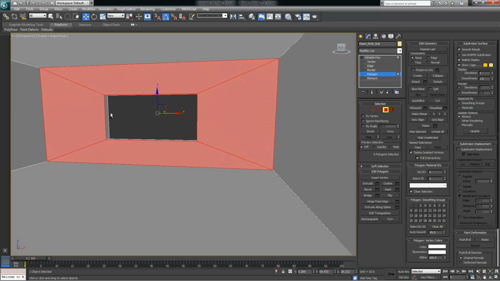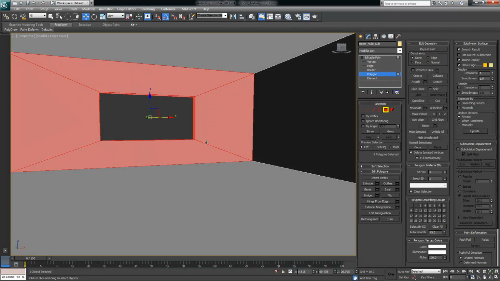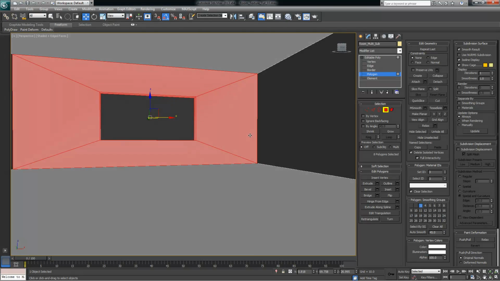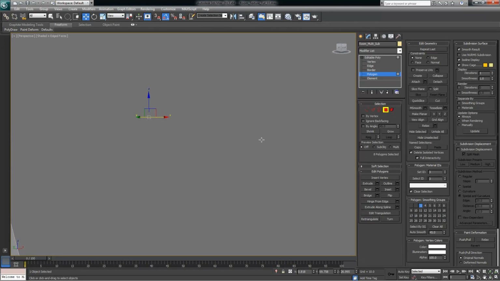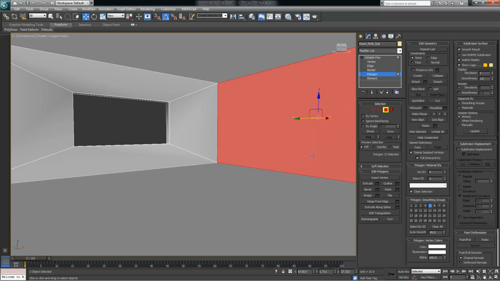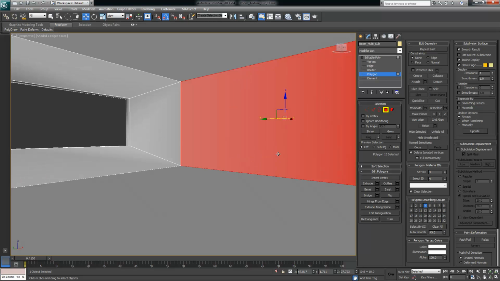I have to select all the polygons associated with that wall, including the polygons on the windowsill, and then assign those the value of 3. Alright? And then I'm going to come back here and start moving right. And so my right wall, I'm going to give a value of 4.